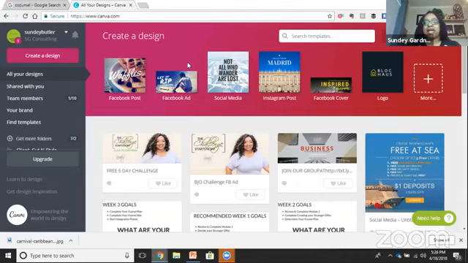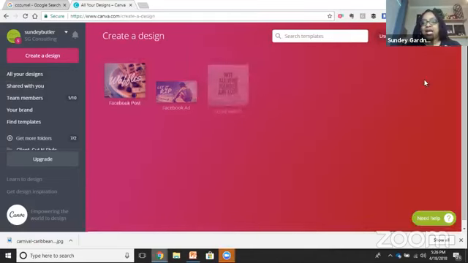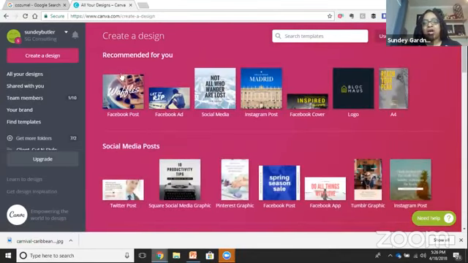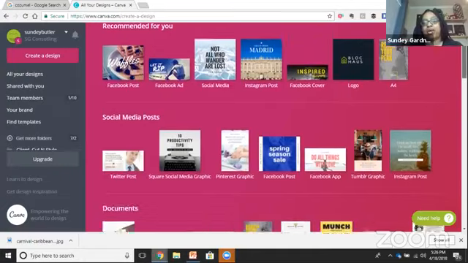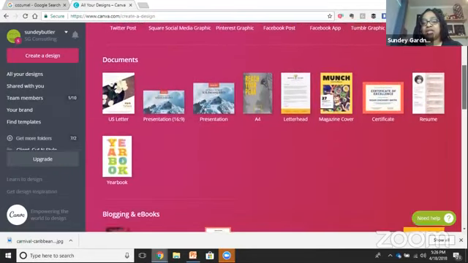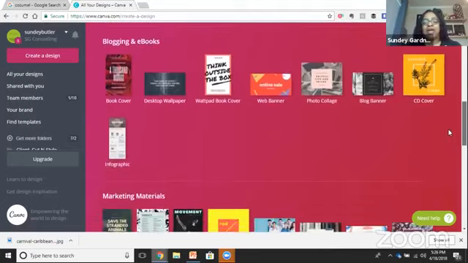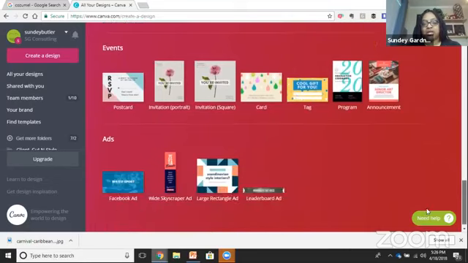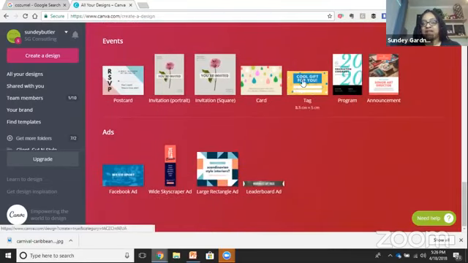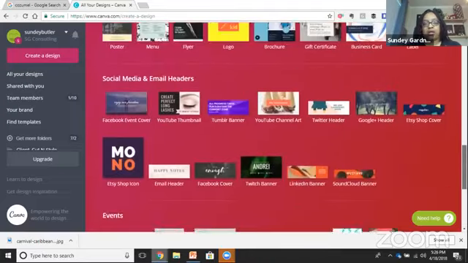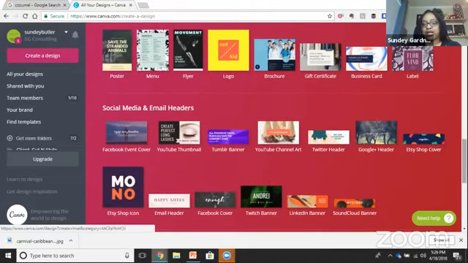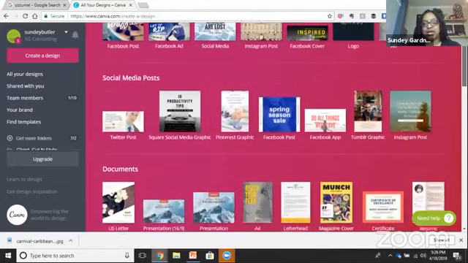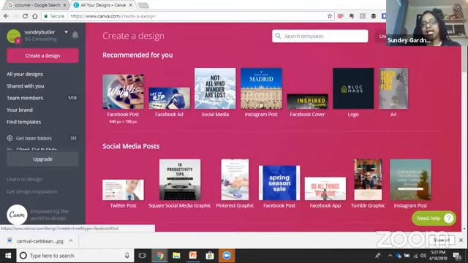And so the great thing about Canva is that when you create a design, and if you click that plus sign, it has all of the different types of post sizes, dimensions for whatever it is that you're doing. It has Facebook ads, it has events, there's social media. It's already in my favorites because I used to use it so much, but there is a Facebook size post and it's 940 by 788. And so that's the size. So I'm going to pick that one.